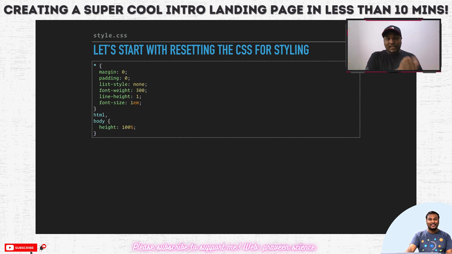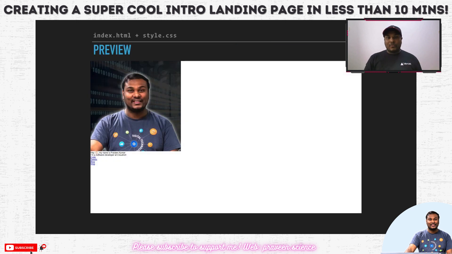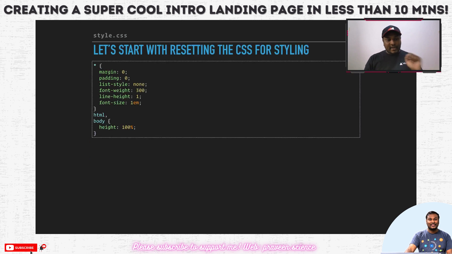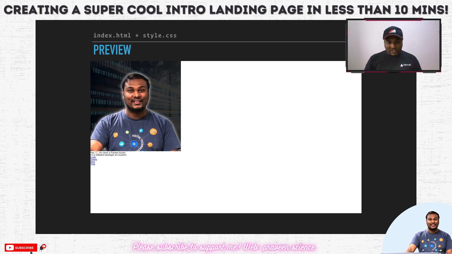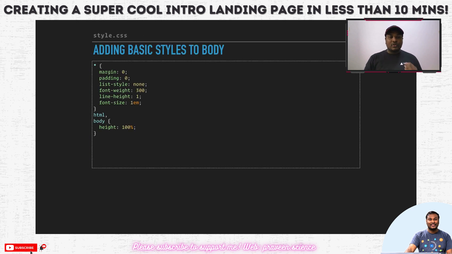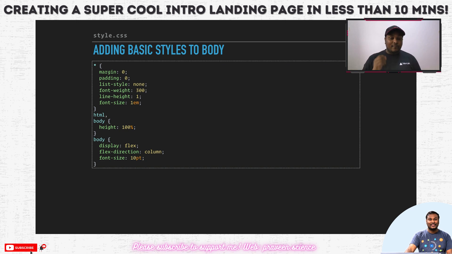The first thing we always need to do is a reset style — let's reset everything whatever is there in this page with respect to the browsers. Looking at the preview, at this point we have actually used a reset so font size and font weight have also been removed, which means everything will be of the same font size and font style — no bold, no italic, nothing. Coming to the next part, we should also write something for the body — the basic styles.